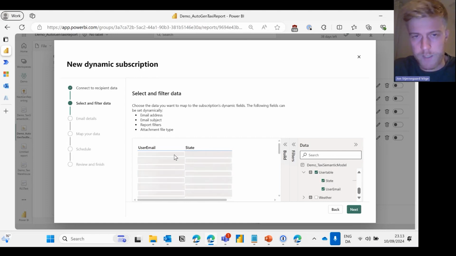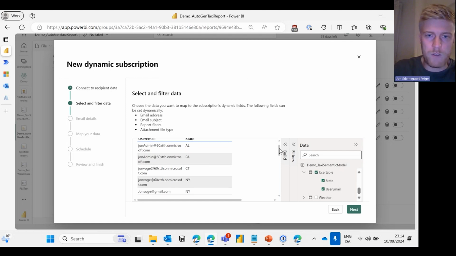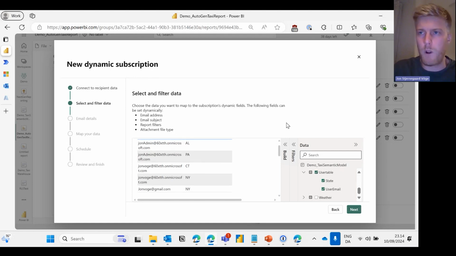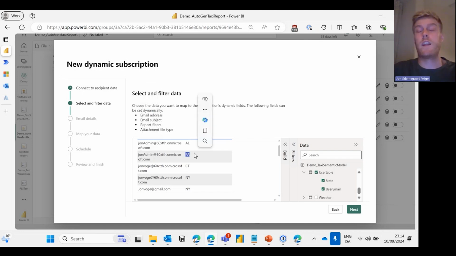This does take a second to load, but if we just give it 10 seconds, hopefully it shows up. We should see 5 rows of data here, showing that we have access to certain states here. The email I'm logged in with right now is this admin account, which has access to, I guess this is Alabama as well as Pennsylvania. And hopefully what we'll see in a second when we send the subscription is that I will get a filtered snapshot of this data, given that we set up the subscription correctly.